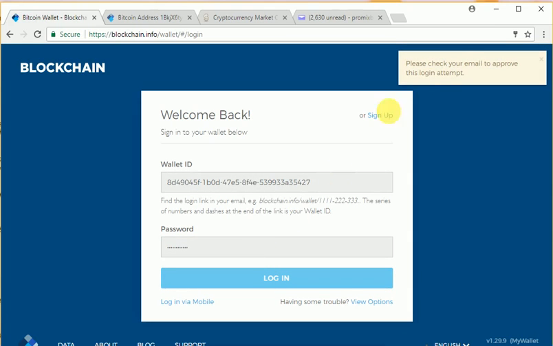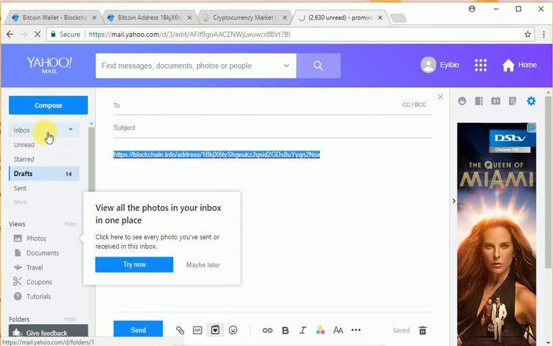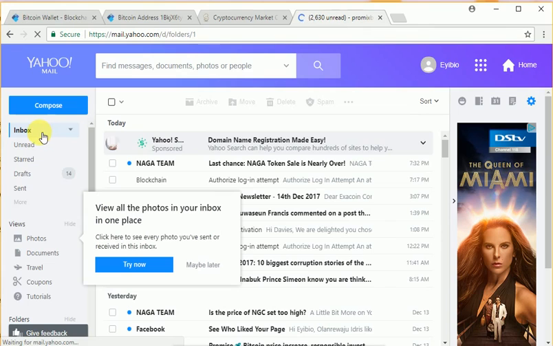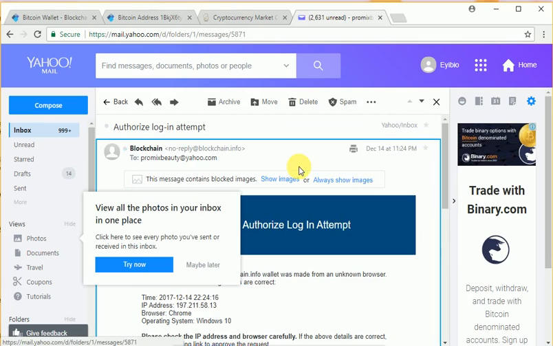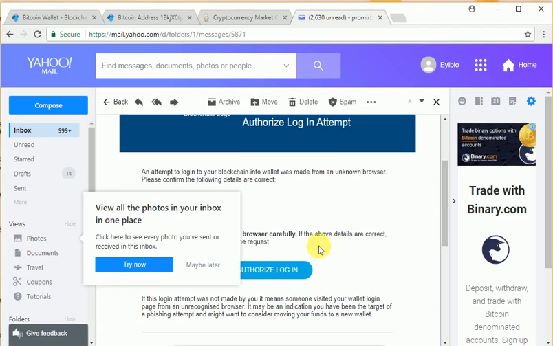You can see it's asking me to go and check my email before they can approve that I log into my account. This is a very good security measure. So I'm just going to come right here, click on it, and let's see. Okay, now this is the email. I just have to open it up, then scroll down, and now I have to authorize.